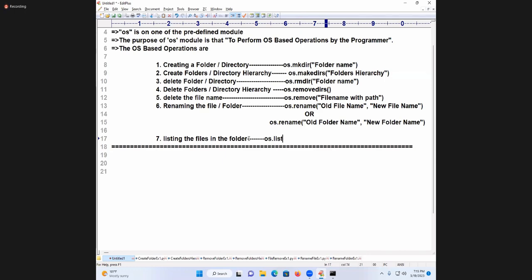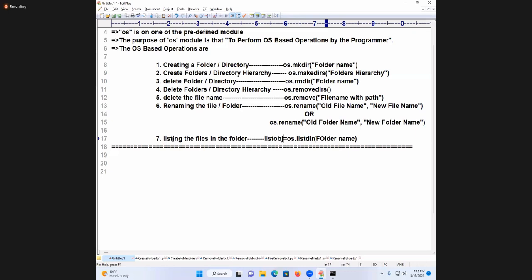Folder is called what? dir. Listdir. Spell out. What is this now? File. Whatever star you write, you will say that only. os.listdir will give you, students, the list of files in the form of what? A list object. All the files will come into a list. From the list, I will retrieve the data.